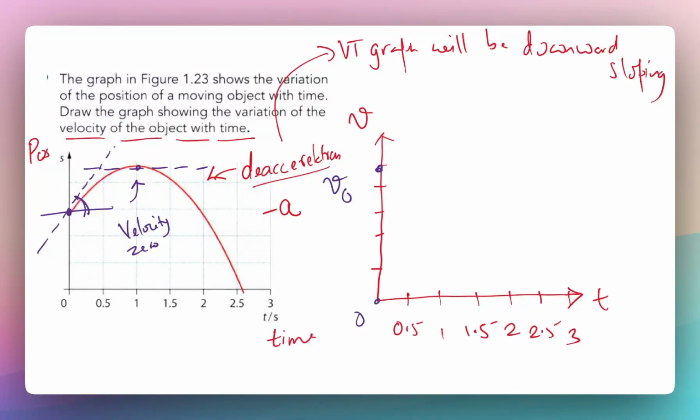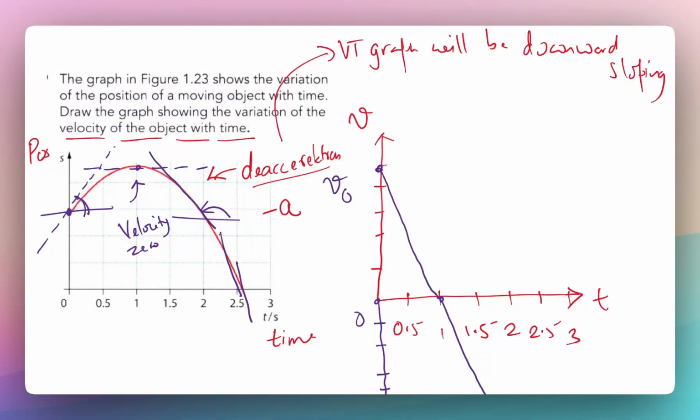Okay, and that time is 1. So here is a 0. So we just need 1 or 2 points basically to start building our graph. So this is a straight line which is sloping downward, and at t equal to 1, it becomes 0. From there on, if you draw the slope, basically it's a negative slope, which means the value of the velocity is negative. So we have to extend our axis here downward, and that keeps on becoming increasingly negative and more negative. So it is going to keep on going like that all the way to 2.5, right?